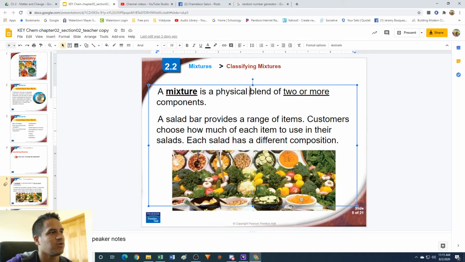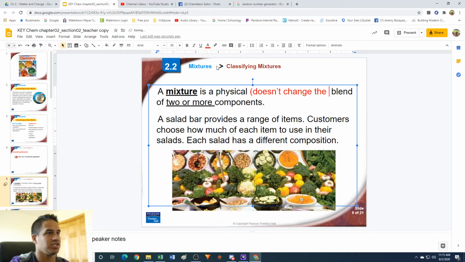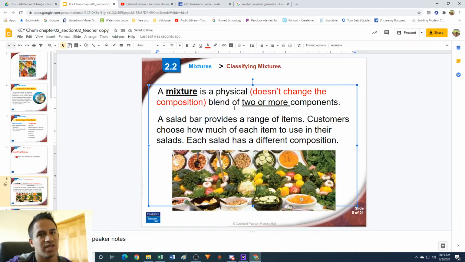When we say physical in chemistry, what we mean is something that can be done that doesn't change the composition of the material, okay? So, doesn't change the composition. So, a physical mixture means that the things that are in the mixture, when they get mixed together, they're still the same stuff. Okay, we haven't changed them into new things. They still are the same things they were before. They're just now blended together. Versus if they were chemically blended, which we haven't talked about chemical stuff yet, but if they were chemically blended, they would be bonded together chemically and they'd actually be a whole new material.